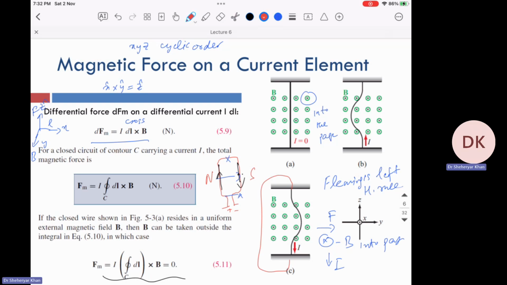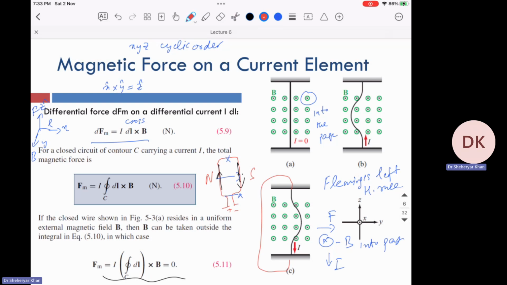We can't use the direction of a current. Instead, we use the length of the conductor, the direction of the conductor, so we use L here. Current is not a vector, right? Current is just, let's say, 5 ampere, 10 ampere. So the direction of a current flowing inside the magnetic field is given through the length, because if you rotate the length of a conductor, the direction of the current will change.